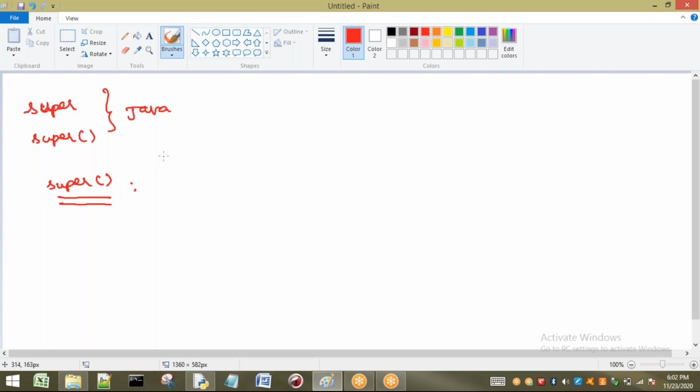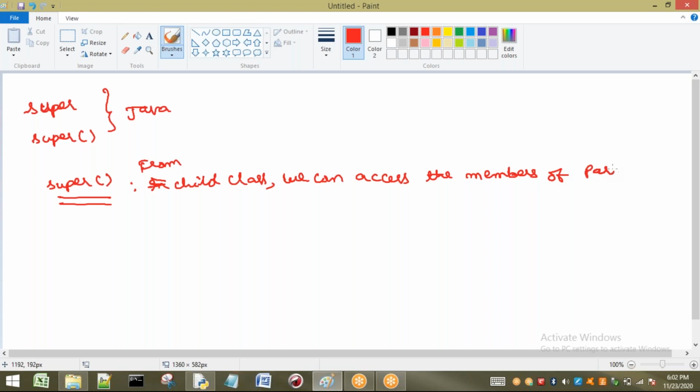What is the need of this super function in Python? From the child class, we can access the members of the parent class by using the super function.